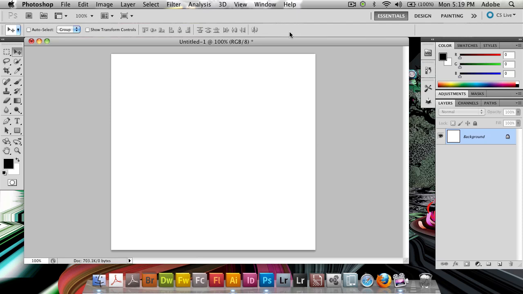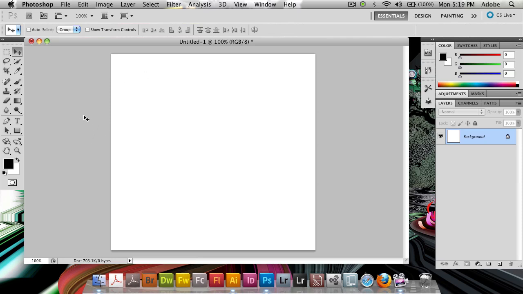In this tutorial, I wanted to take a look at another new feature inside of Photoshop CS5 called the Repoussé. Because Repoussé is a 3D feature, it's available under the 3D menu. This only applies to those of you who have Photoshop CS5 Extended. So this is an Extended-only feature, and of course only available in Photoshop CS5.